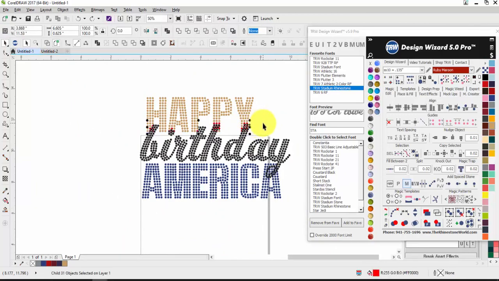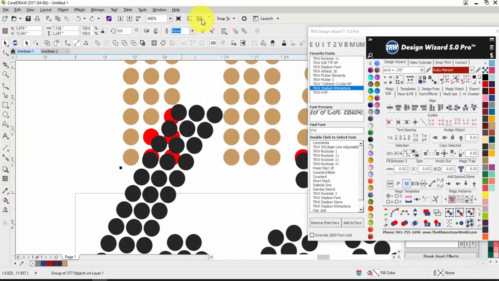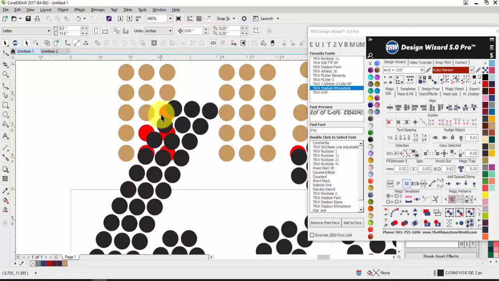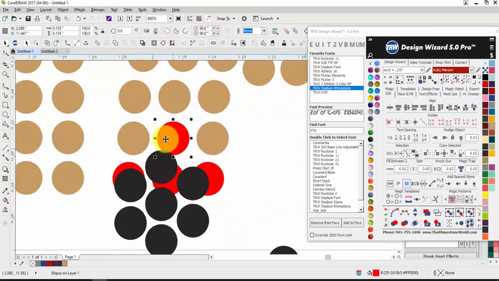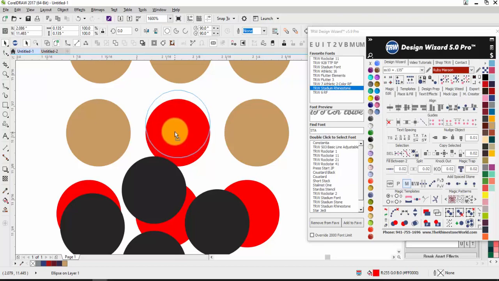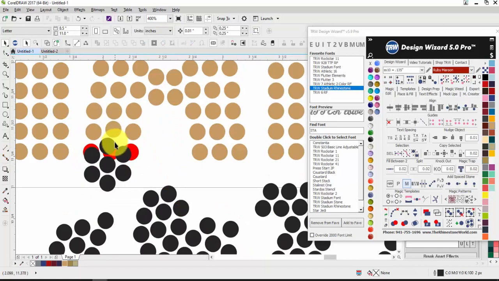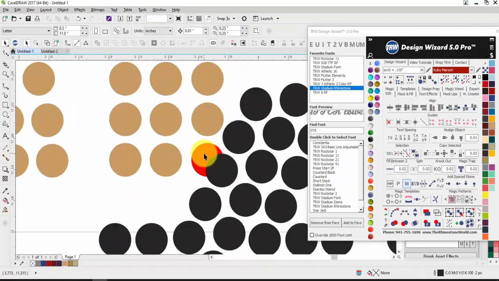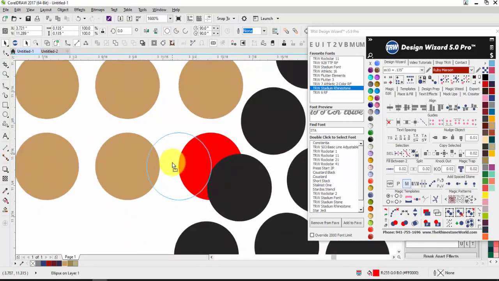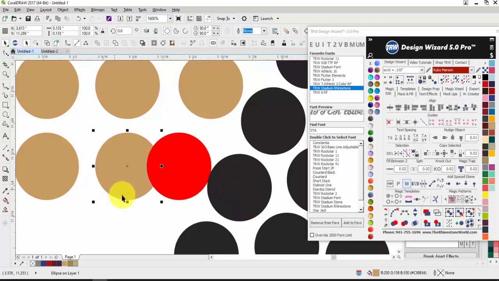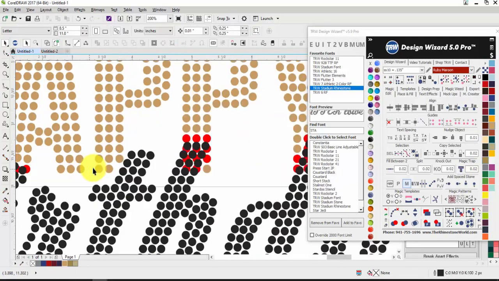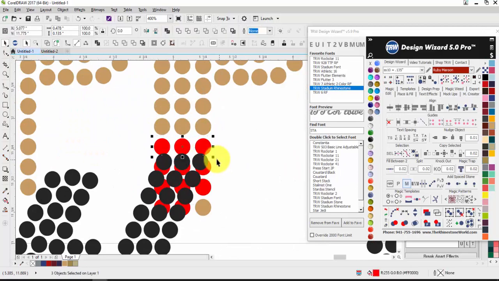So what I like to do instead of removing them all at once is I'll go through and something like this one here, I can just nudge that up a little bit, turn it back to the gold color it was. And now that's fixed. This one here, that's a pretty good overlap. I might be able to move it over like this, but I'm just going to delete that one out. Our 3 right here, I can just nudge up a little bit.